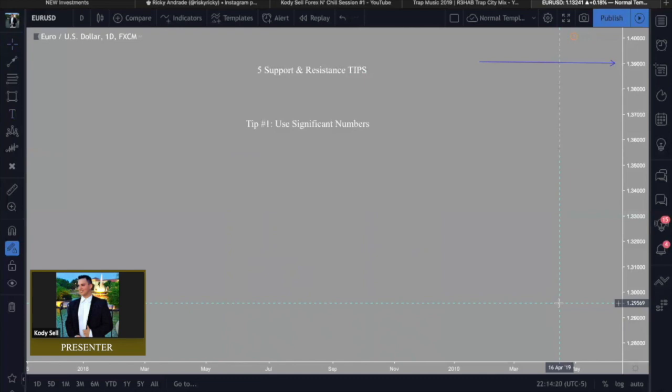So when you have a resistance, typically what you find is that you have sell orders there. When you have support, you find that you have buy orders there. And when support or resistance breaks, traders come in, almost like a self-fulfilling prophecy. So when you think about people placing orders in the financial markets, a lot of the times they don't go in and say, I want to buy at 1.382734. Okay, that's just not necessary. It's too much. They come in and they say, I want to buy at 1.37, or I want to come in and buy at 1.373.